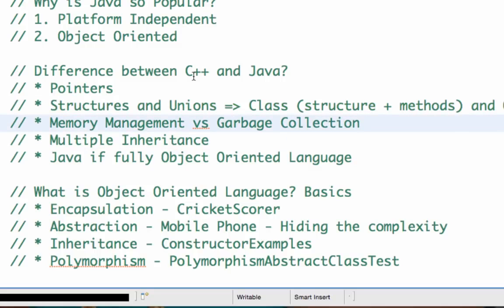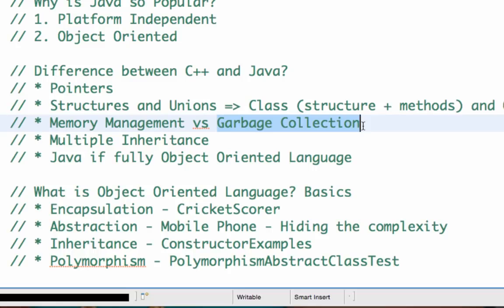The other important thing is in C++ you can dynamically allocate memory. You can directly say I need this much amount of memory and that much amount of memory, and you can directly manage the values which are present in memory. Whereas in Java you don't have anything of that kind. In Java there is an automated memory management process called garbage collection. This garbage collection is done by the JVM. So the JVM takes care of everything related to memory. In Java you don't need to worry about how to deallocate memory, how to allocate memory, and all that kind of stuff.